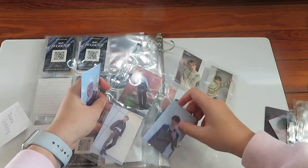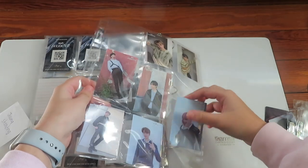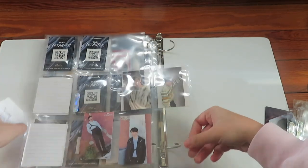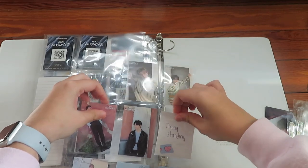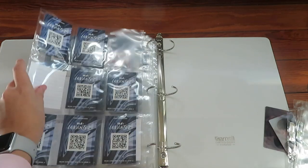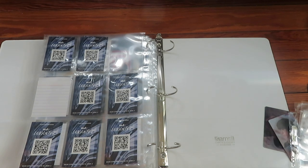Felix, Sumin, and Jongin. Yeah, I'm just missing Jisung's, which I did pull in my albums, but like I said, my friend who did my group order was like, I want all Chan and Jisung, and I was like, alright, I'll give you those cards, and I'll just trade for it, because that's gonna be that. Perfect! Okay, and now we're gonna move on to the limited cards, and then some other cards that I have.